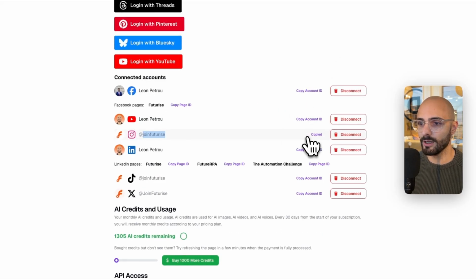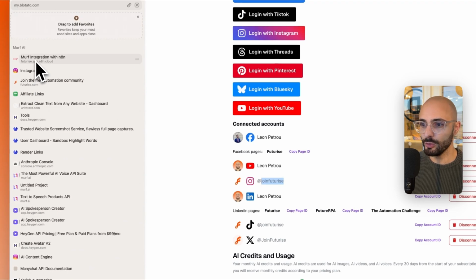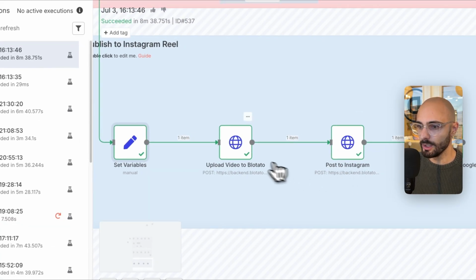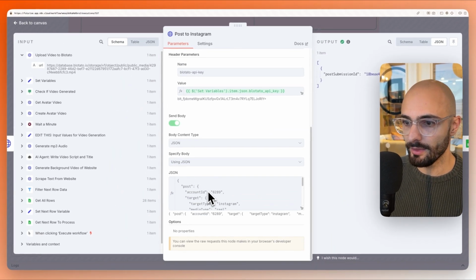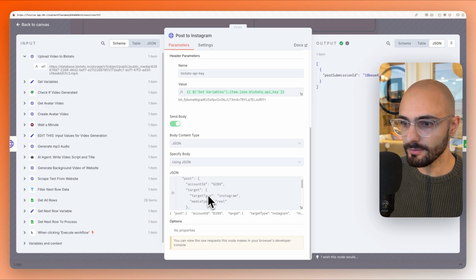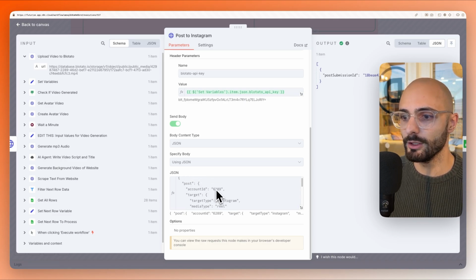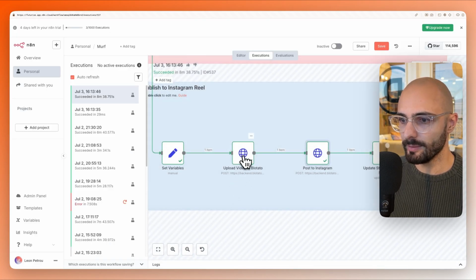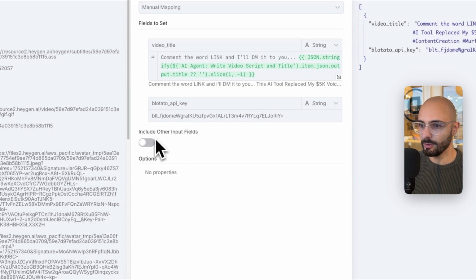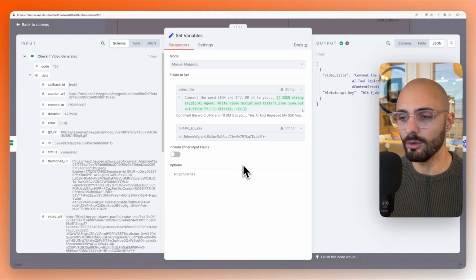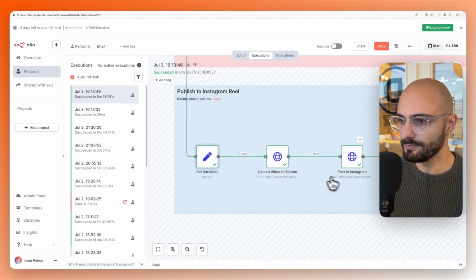Then you click copy account ID, and then you want to use that account ID in n8n over here. So in post to Instagram, you're going to want to scroll and there'll be a field here, account ID, to paste in your account ID. All right, so you want to update that value. I should probably update the templates so that it all gets handled in this set variables over here. I should have an account ID. So maybe I'll tweak it for you so that you just change and add your account ID over here.